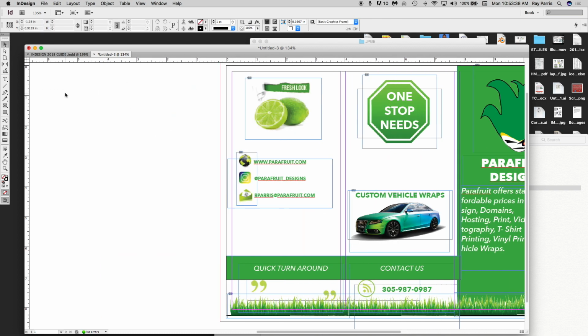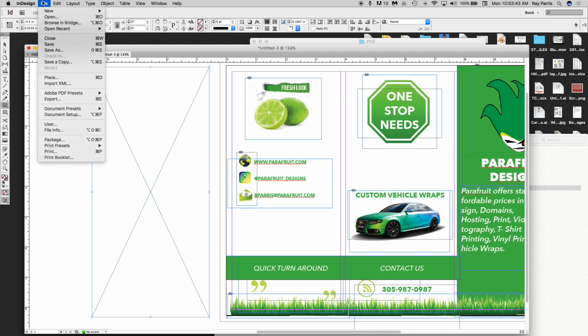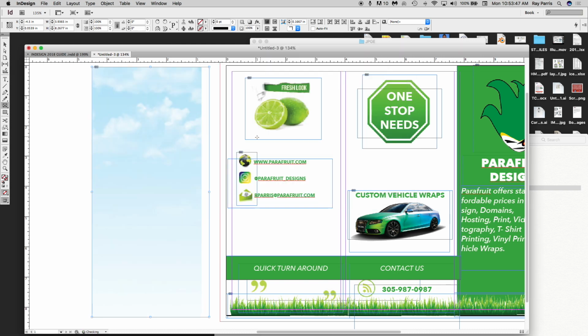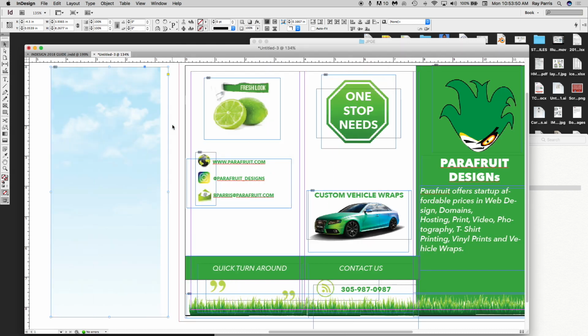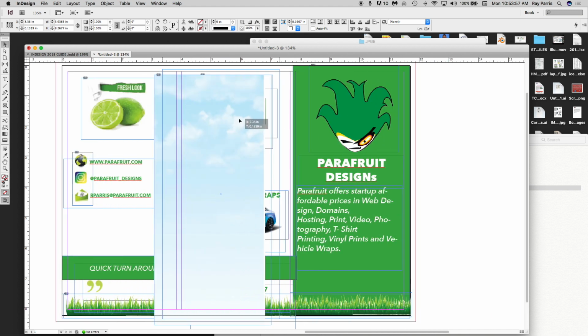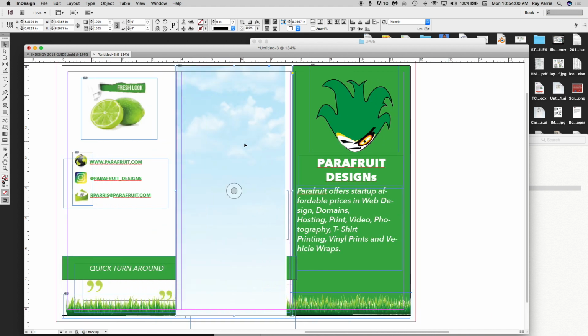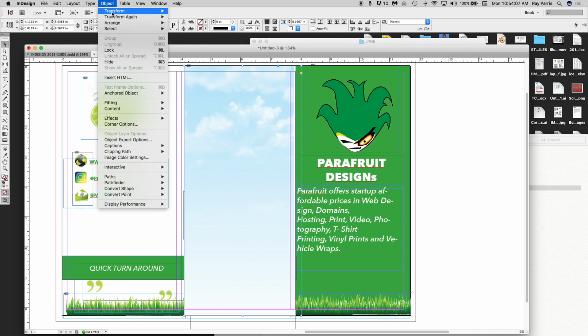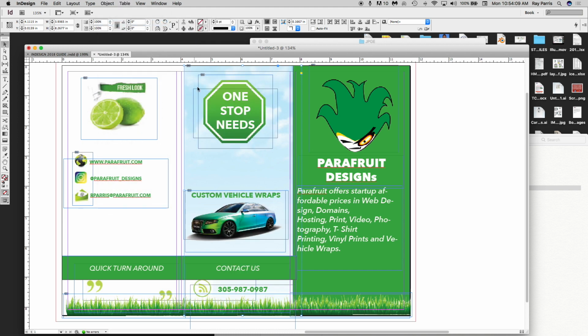So I'm going to go ahead and drag, make it quick paste, file, place. And I have a sky that I want to put in the backdrop. Notice that sky looks really nice. So by putting the sky in the back, I'm going to drag that over and position that on the top. Align it right there. Let's get it right in there. And I'm going to arrange and then send to the back. Perfect. Let's go ahead and scale that out.